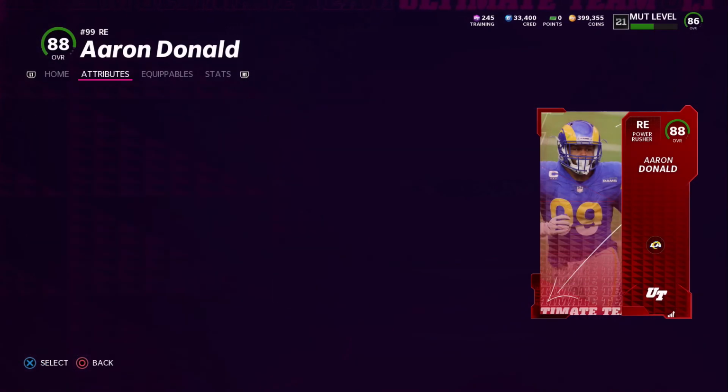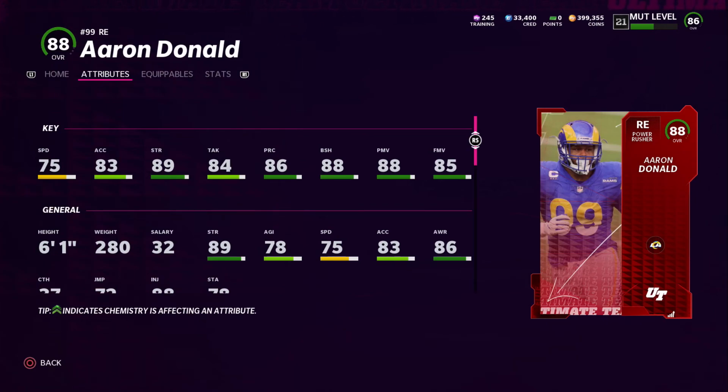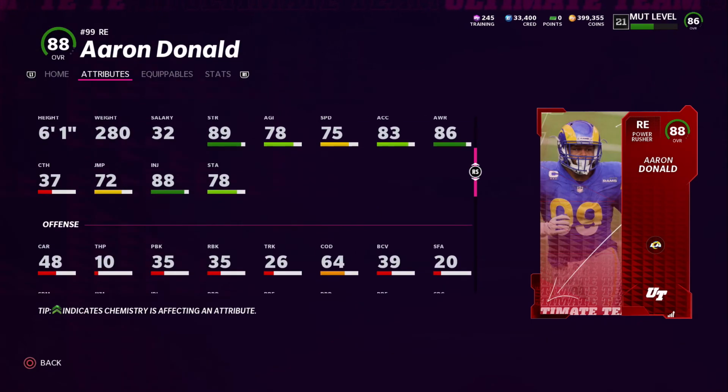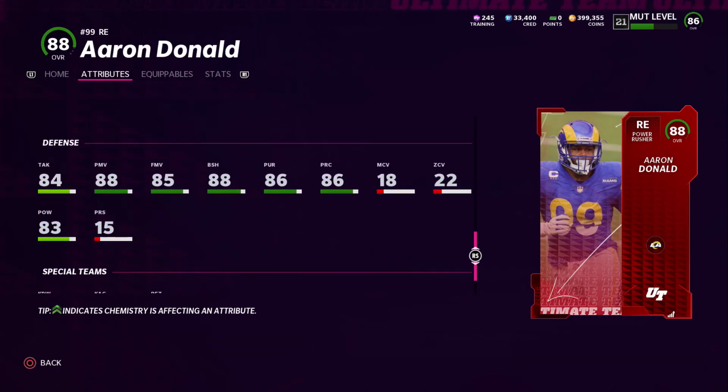And then on top of it, we've got Aaron Donald, 88 overall core elite. I went to try this guy out on the defensive line. I never really use an Aaron Donald in Ultimate Team, usually because this man is just crazy expensive, but I decided, you know what, let's go ahead and spend a little bit of coins on these guys and add them to the team.